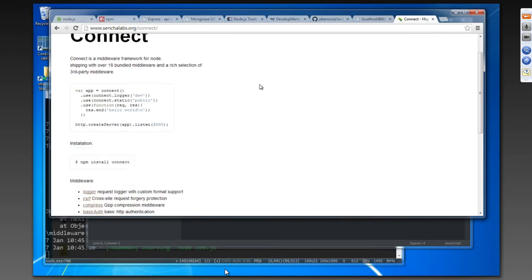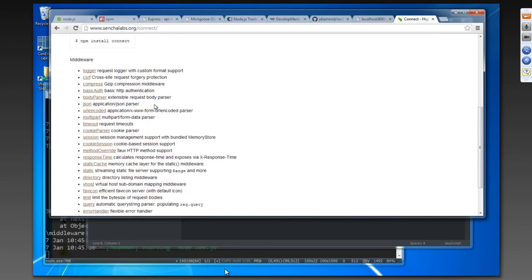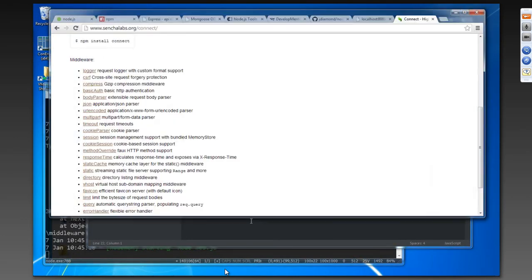Connect has a bunch of middleware that comes with Connect. Express comes with Connect, and that gives us URL encoded. So sorry if I explained that in a confusing way, but we should be able to try it again.